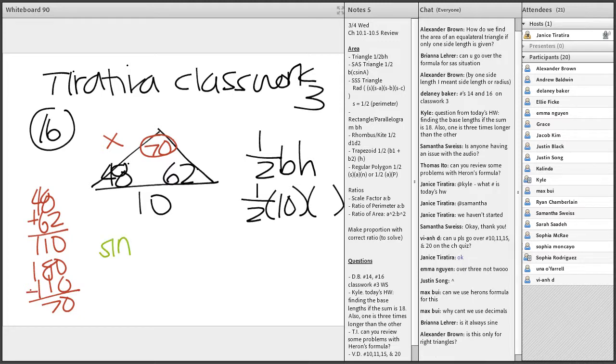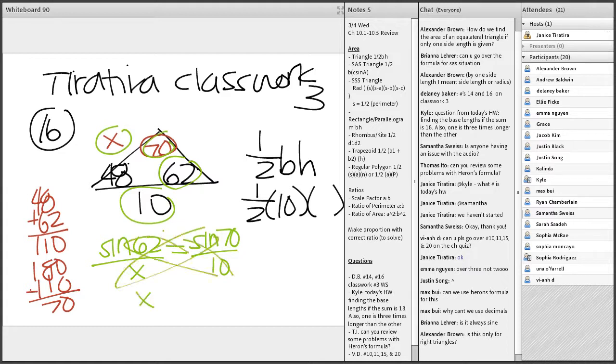In this case, we have to do law of sine with the given information. So I have sine of 62 degrees, and across from it is side X, equals sine of 70 degrees over side length 10. So you cross multiply and you get it all ready to go. Sorry, I'm skipping a step here. And then that value is going to be a little bit smaller than 10 because 70 is the biggest angle, so 10 is the biggest side. 62 is a little bit smaller, so that side will be a little smaller. So I'm just estimating, I'm just plugging it in. This is about 9.396.